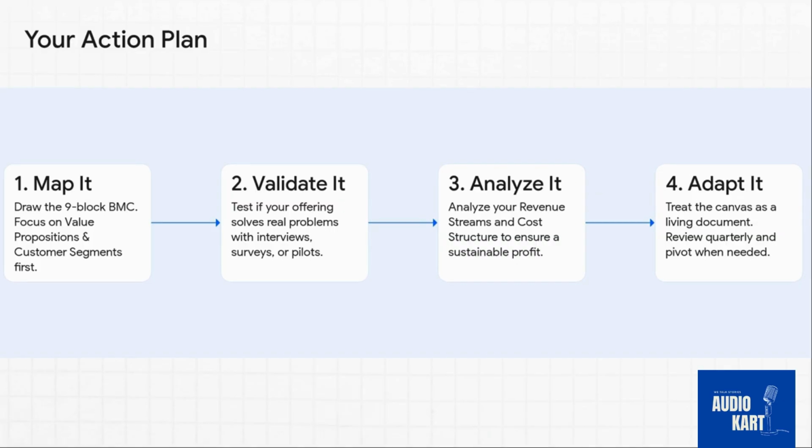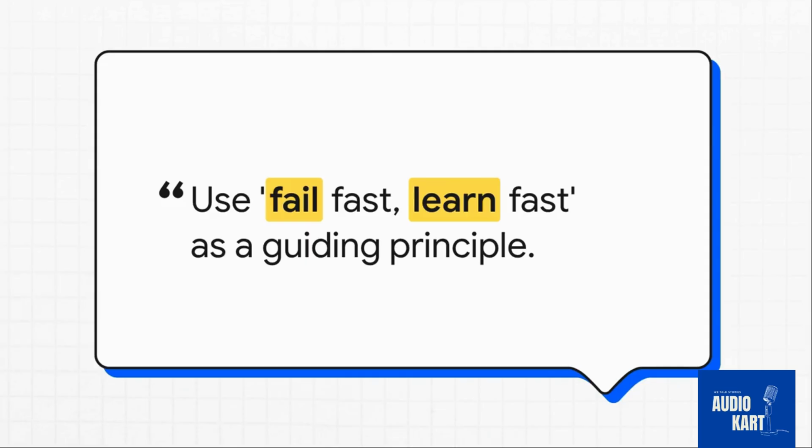You're always tweaking it. This quote right here perfectly captures the mindset you need. It's not about getting everything perfect the first time. It's about using fail fast, learn fast as your North Star. Every little failure, every experiment that doesn't work out, it's not a loss, it's a lesson. It's valuable data that helps you get closer and closer to a business model that truly works.